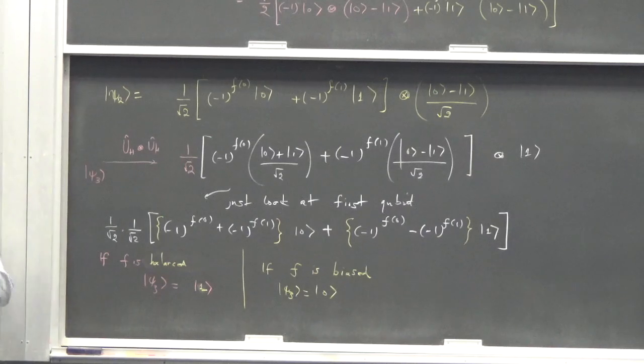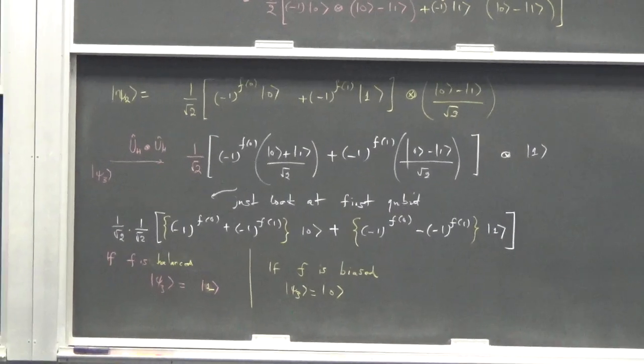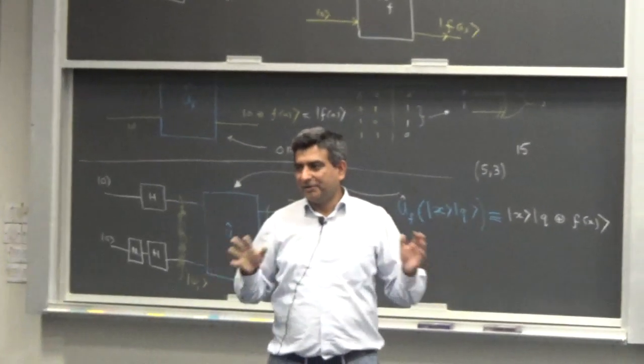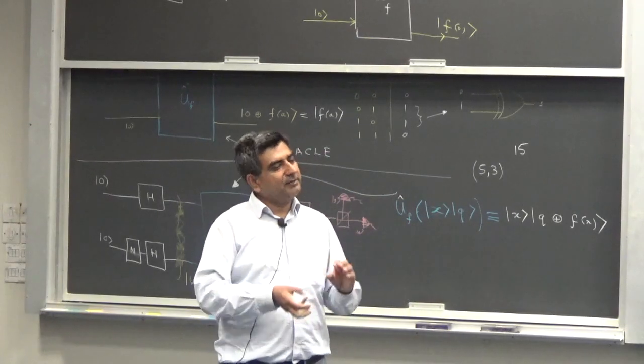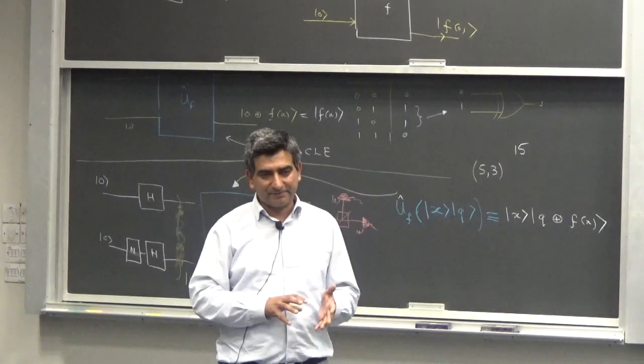Now let me recap a few things here. This is the Deutsch algorithm, a simple example of a quantum algorithm, one of the earliest ones. It solves a certain problem. The problem is you have a function f that acts on a binary string, and there are two kinds of functions, constant or balanced, biased or balanced. Constant means the same output for everything, which means biased. So constant or balanced, and you have to determine whether the function is balanced or it is biased.